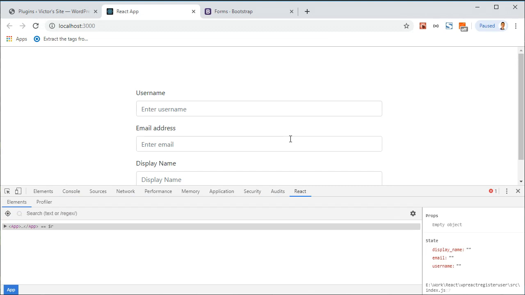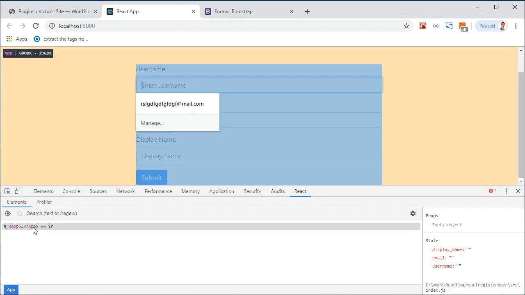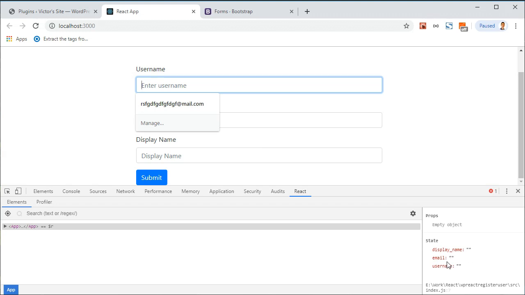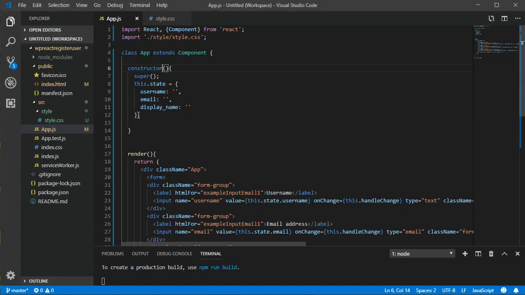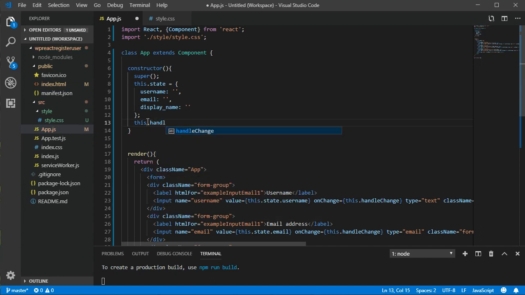Okay, so if I'm going under the React tab, you can see here I have the app, and on the right side are my states. Now if I type in anything here, I cannot actually type in because I didn't bind them. So here I'm gonna do that. Actually I also forgot we should create our handle change method before we do that.